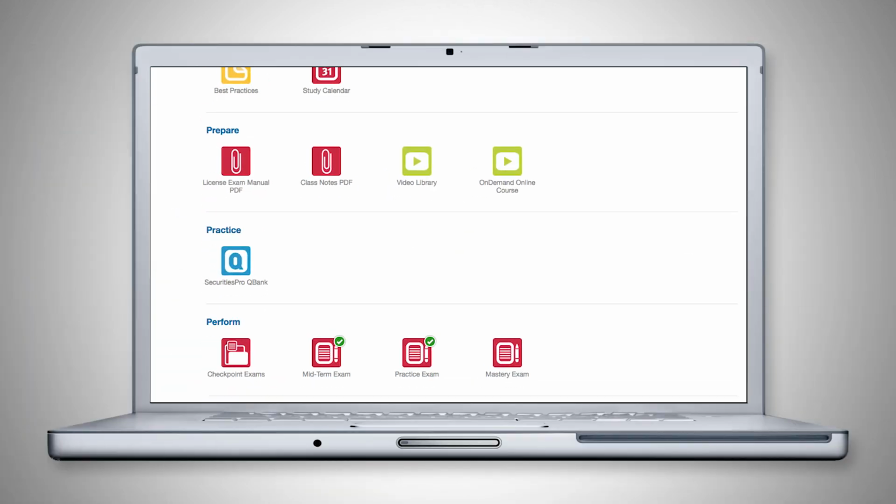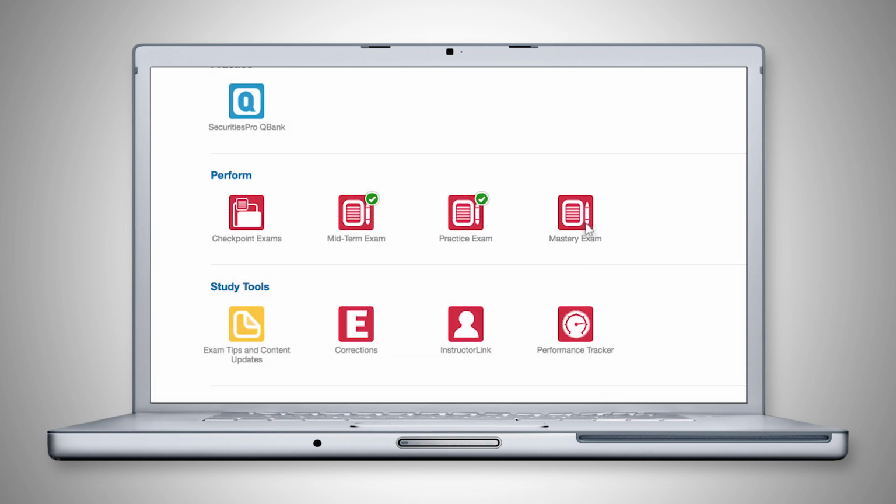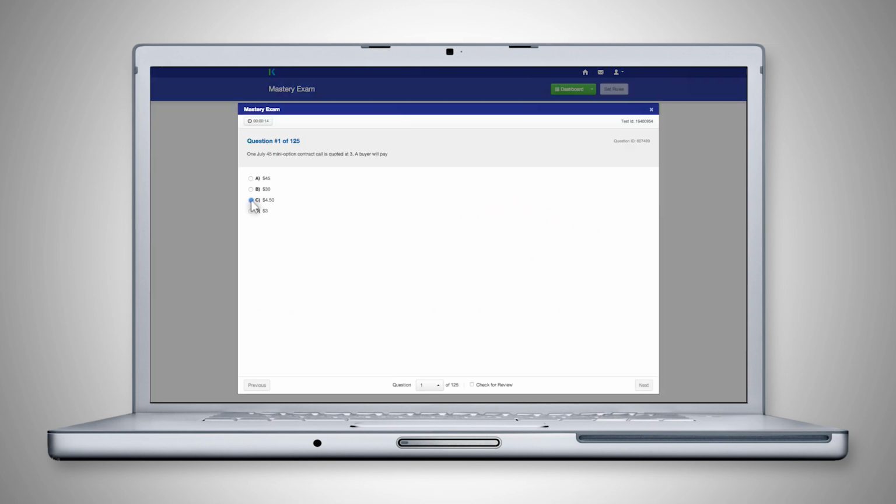Along with quizzes and weighted mock exams, the practice and mastery exams are available. These exams are intended for diagnostic purposes, for you to find out how you would score if you took the test today. I found them to be very representative of what the actual test is. Whenever I've taken a practice exam shortly before an actual test, I found I've always scored within just a few points of what I received on my practice exam. So I find them to be very useful tools in finding out, how am I doing right now?